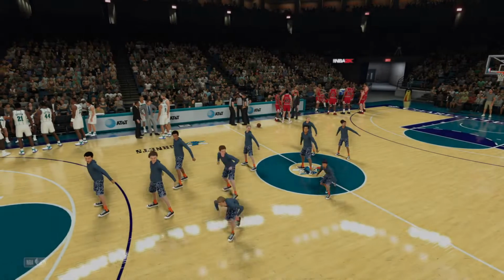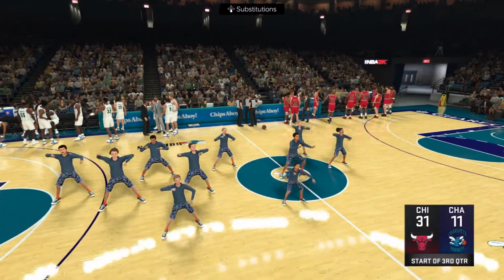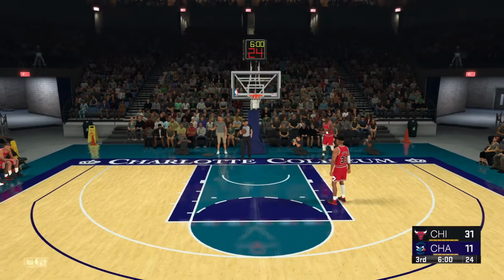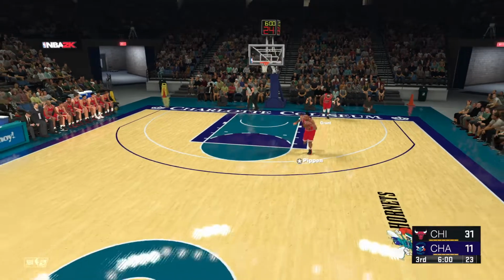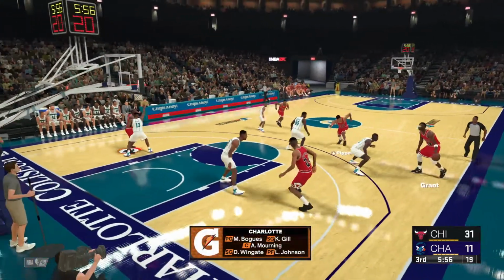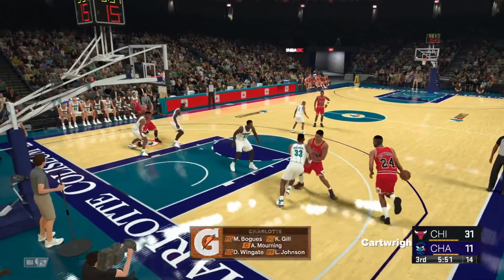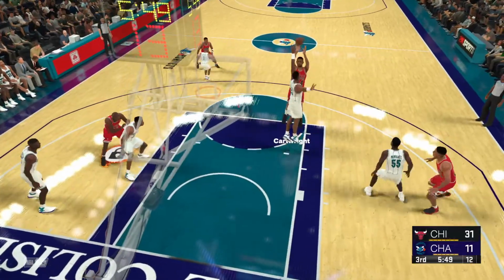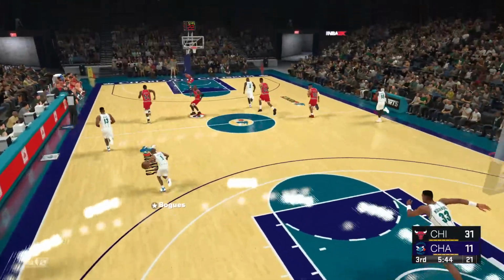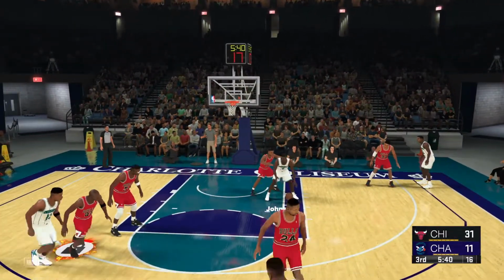And look who's running onto the floor. And there wasn't too much drama in the first half, but maybe things will tighten up here in the second. Grant outside. Here's Cartwright. Now quiet so far offensively, searching for his first points of the game. Can't connect from 13 feet out. And when he's this close, he's got to make it. The defense was pretty good, but just shouldn't miss that.